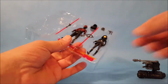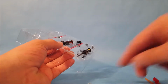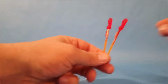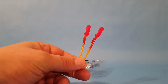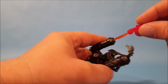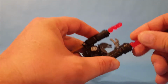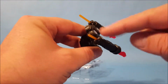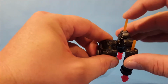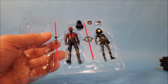And then we have a lot of rubber bands holding these things together. Looks like we have the projectiles for the dual launcher here. It looks like little fireballs. Let's see if we can figure out how these go in here. It looks pretty self-explanatory. Okay. And so what it looks like, and we'll check these out later, some of these launchers, if the projectile sticks all the way out to the back, that's usually how you launch it. Oh, nope, I'm wrong. There's actually trigger buttons here. Okay, so we'll check that out in a second. I want to get to these figures here.